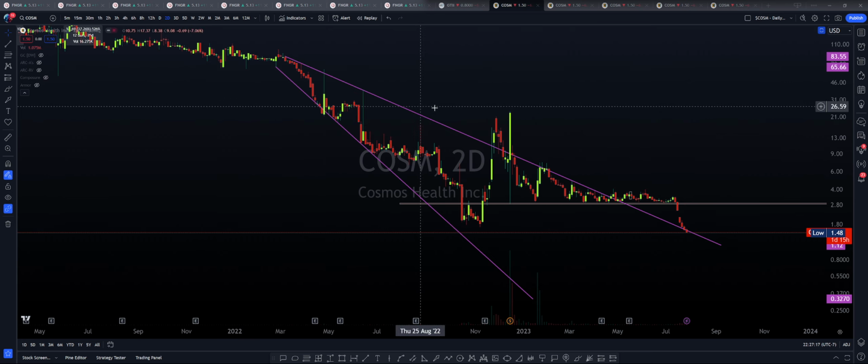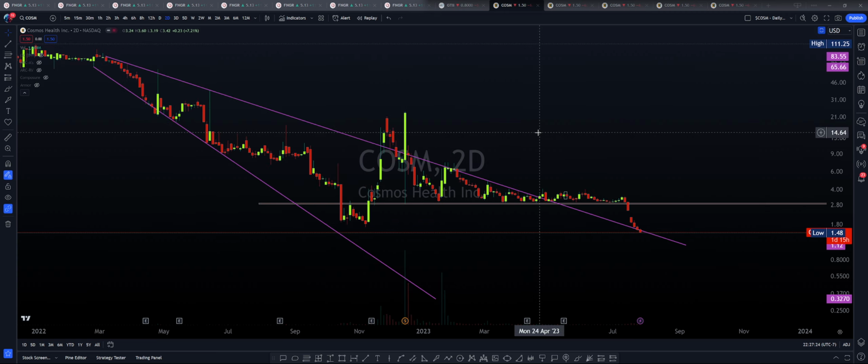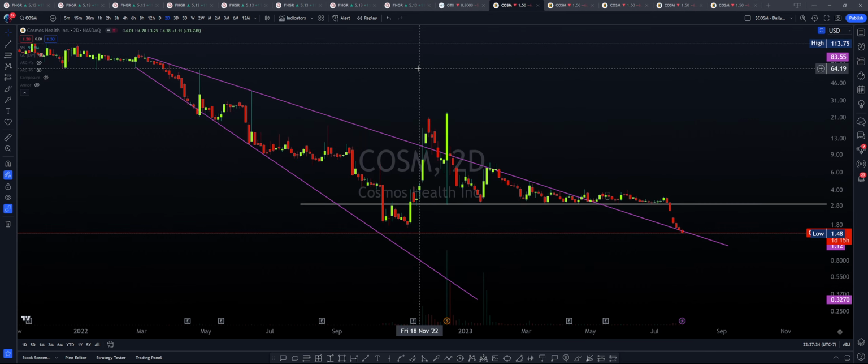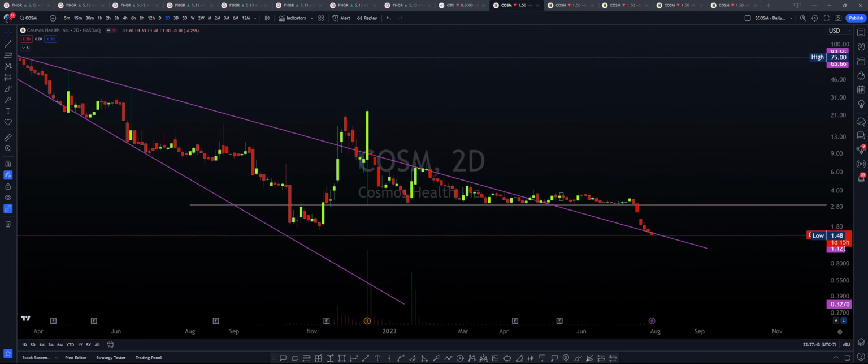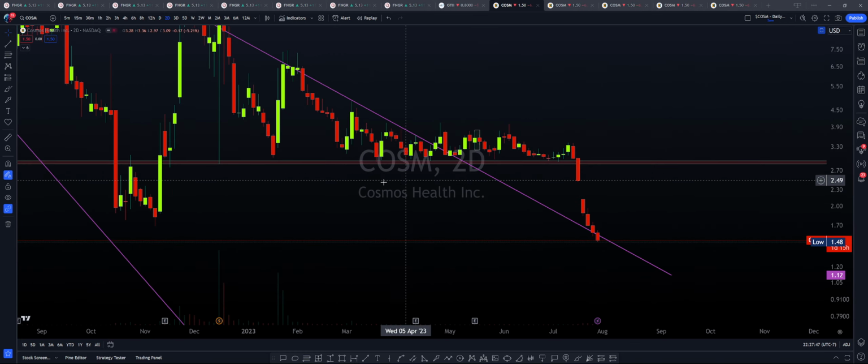Okay, team, so we're looking at COSM on the bi-daily chart here, and you've already been exposed to this chart a few times. I've released this a few times, right? I'm not sure that I see anyone else charting COSM within a broadening descending wedge, but nonetheless, the characteristics are there. It's showing that the play is playing the way it should. Unfortunately, it's even a part of it too. But let's touch down with a few of the more obvious things before we get into the negative volume.